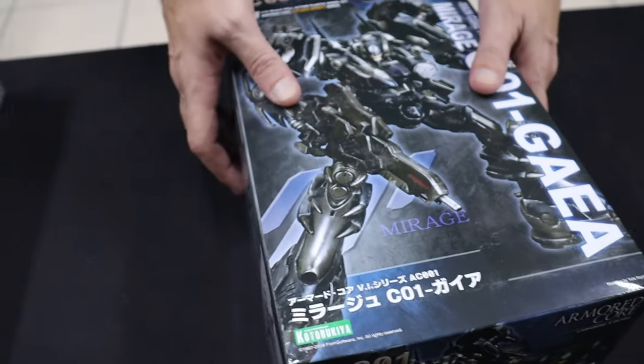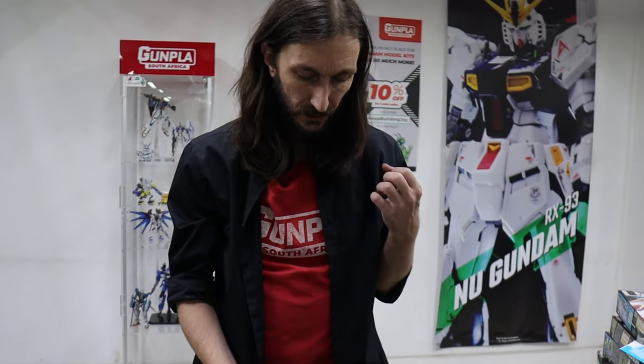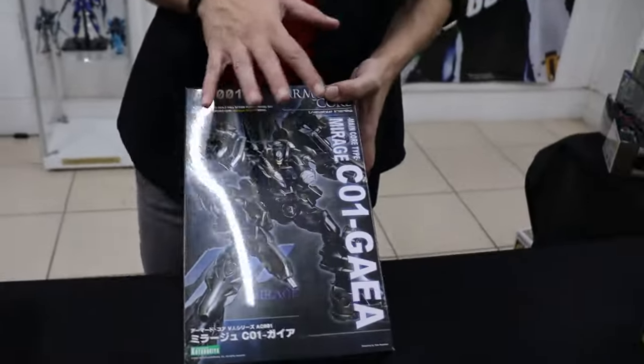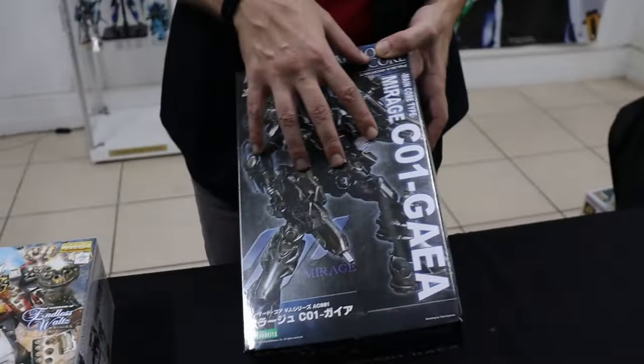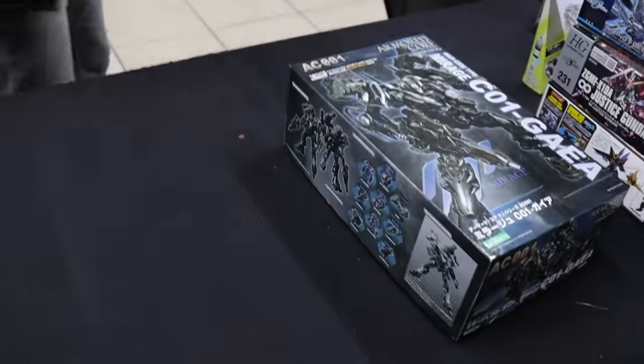I do want to warn you, though, it's not just because it's an older kit. It is just Kotobukiya's style. You will need glue for this kit, and you do need a little bit of experience to really make the magic happen. So it's not as beginner-friendly as Bandai. This is actually technically more difficult to build than a Master Grade. Not that a Master Grade is difficult, but this will require pinching things together to have them stick, making sure you don't glue things. And there are a lot of tiny little parts.